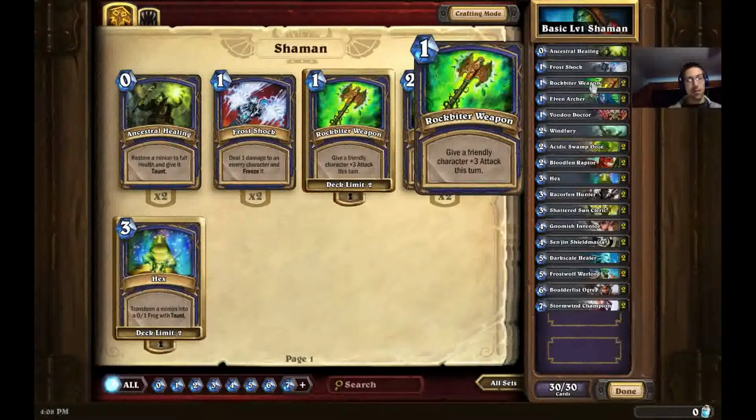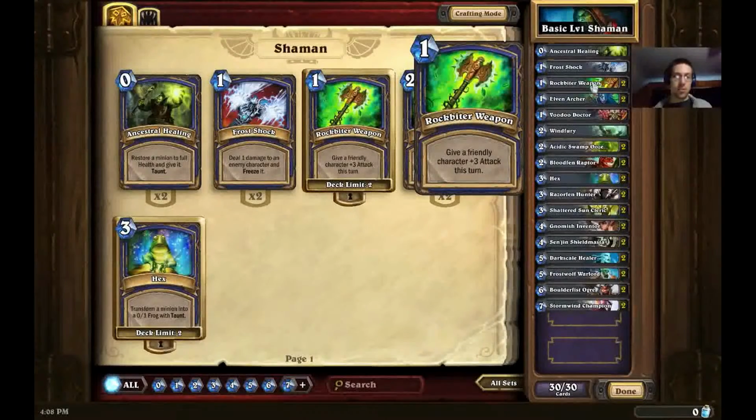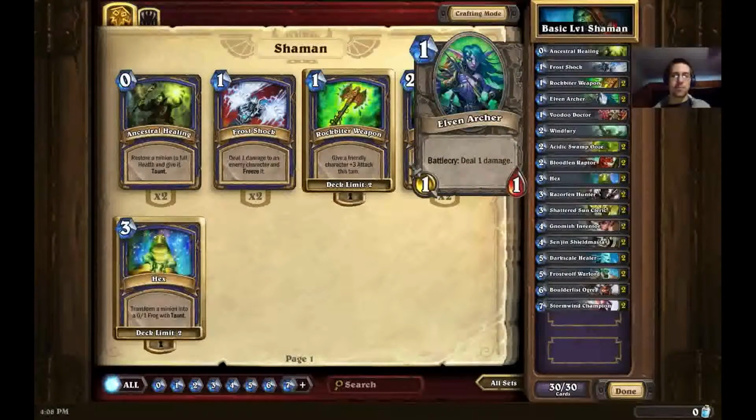There are also cards you can combo with this, something like a Wind Fury. Wind Fury down here is a spell that gives your minions Wind Fury, and what the effect does is your minion can swing twice in 1 turn. So in combination with Rockbiter Weapon, that means you won't get 3 extra damage from that minion, you'll get 6, which is pretty nice. In itself, though, just alone, it's pretty solid. It's a good card and you want 2 of them in your deck.